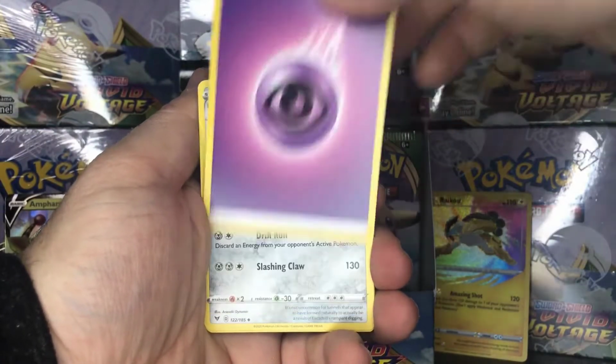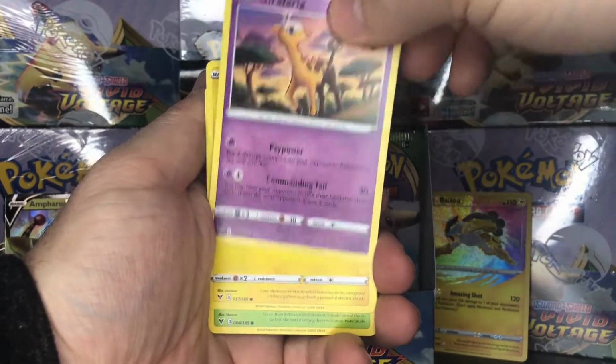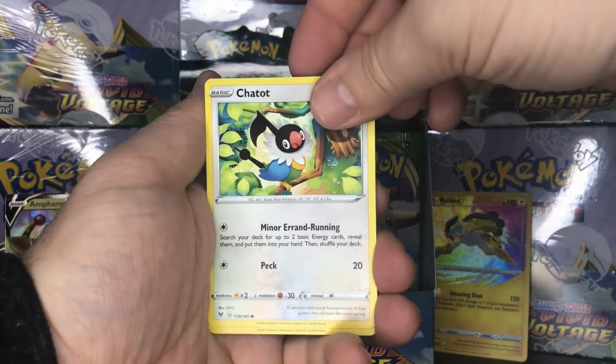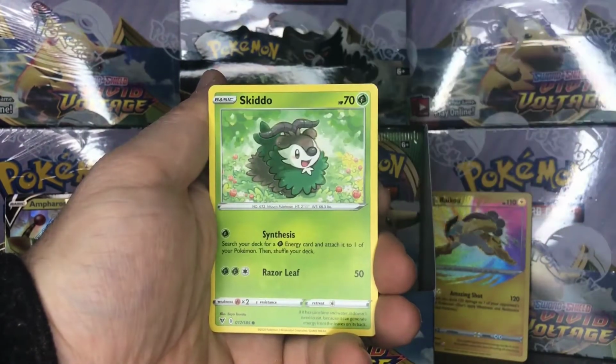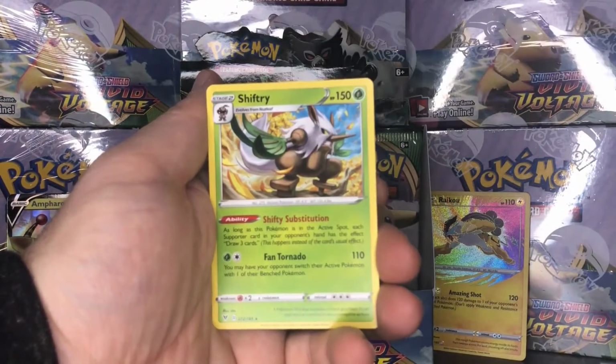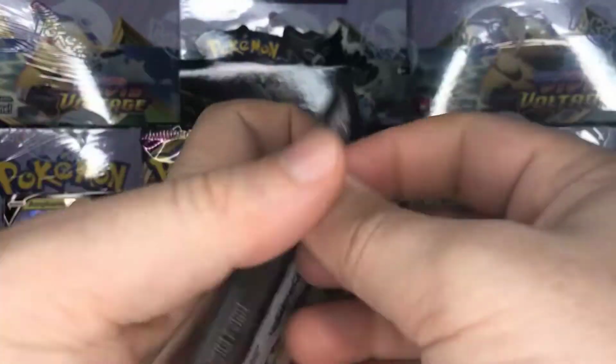So we have a Psychic Energy, Excadrill, B, Girafarig, Tynamo, Execute, Chatot, Clobupus, Skidoo, Krokorok is our reverse, and our rare is Shiftry. Alright, moving right along.